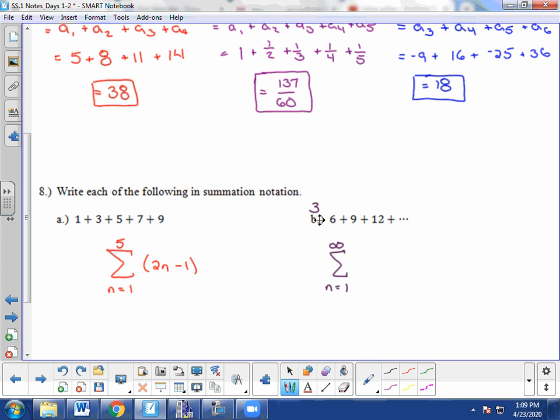So really with our summation notation, what we have here is that this is actually skipping a value when we're adding. So we're not starting at 1. We're actually going to start at 2 here. And then every term is just going to be a multiple of 3. So 3 times n. So 3 times 1 is 3. That's not shown there because we're not starting with the first one. But 3 times 2 is 6. 3 times 3 is 9. 3 times 4 would be 12. 3 times 5, 15, so on and so forth. So we have a good summation here.